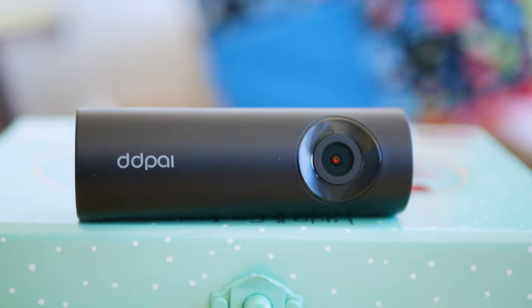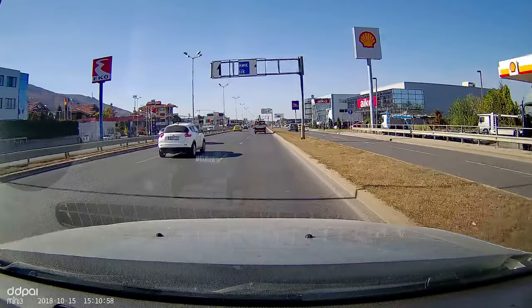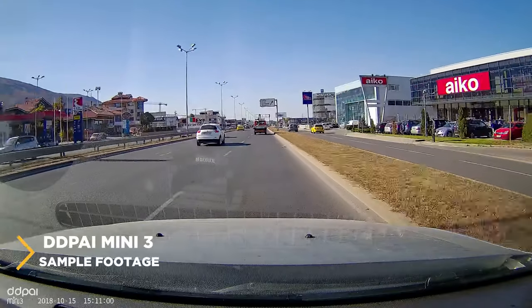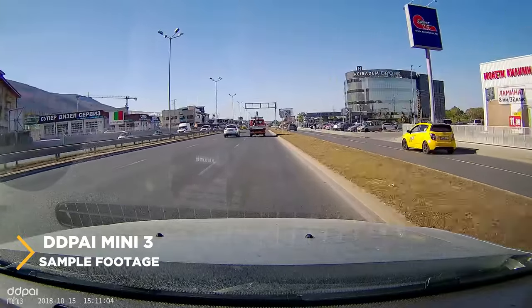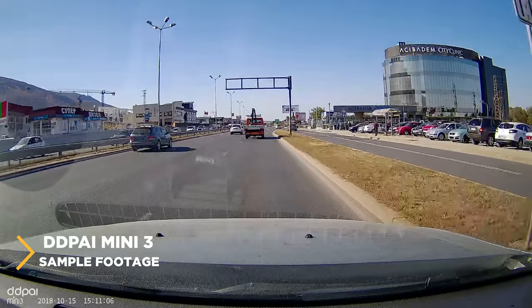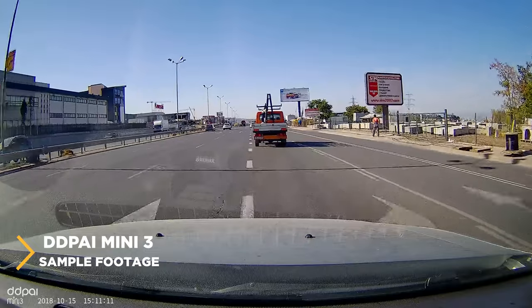This here is their old model which is installed in my wife's car ever since it came out, and it records footage almost every single day — hot weather, cold winter — it's been there for us with zero problems so far. The only bug I notice is sometimes the voice announcements are stuttering, but the image is not, which is the most important part.